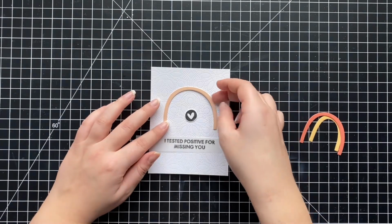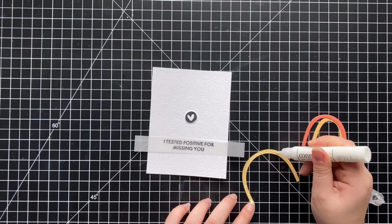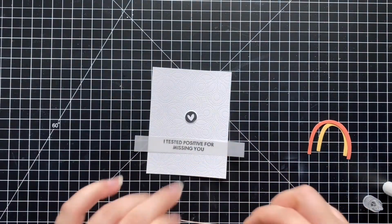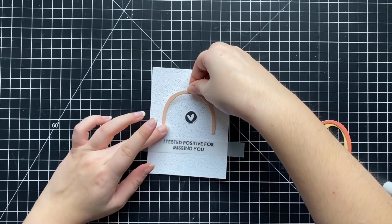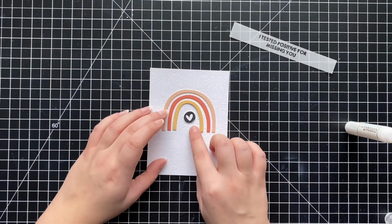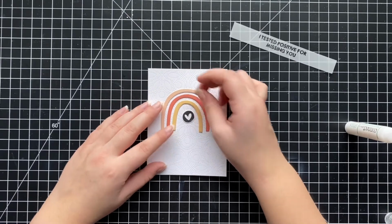and then I'm going to go ahead and start to adhere down the rainbow arches. So I take out those middle two arches to kind of visualize where I want this outside arch to be lined up, and then I'll just use some liquid glue to go ahead and adhere that down to the card. So once I have that outside arch perfectly adhered, I'll go ahead and add the inner two arches as well and just make those line up perfectly.